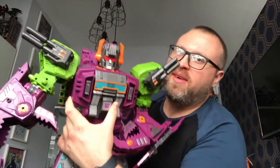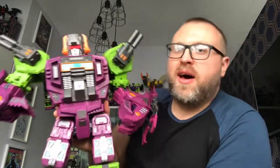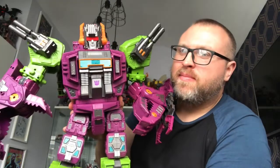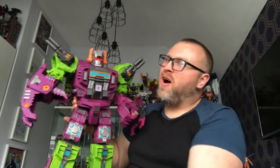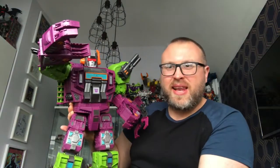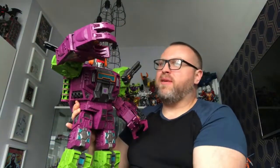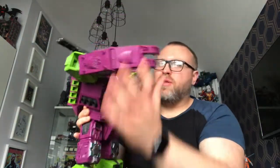Oh, here he is, the big guy. Now this thing is absolutely awesome. I'm being really critical here, but it's got a couple of things that aren't too great, but you can live with. But I think you'll admit, look at the size of this thing. It is absolutely beautiful. My main nitpick is these arms aren't that strong. If you go slowly, you can get it to notch in and hold in place. But if you hold it up like that and try to do a quick movement, they fall down. But as I say, it's okay if you go slowly. It's really odd. Slowly, it tends to hold in place.